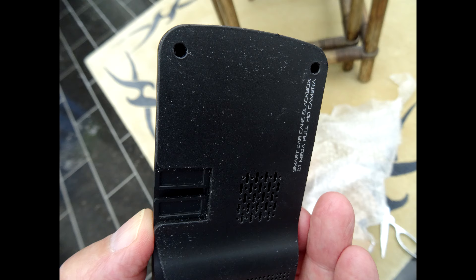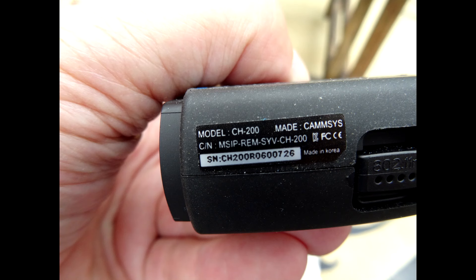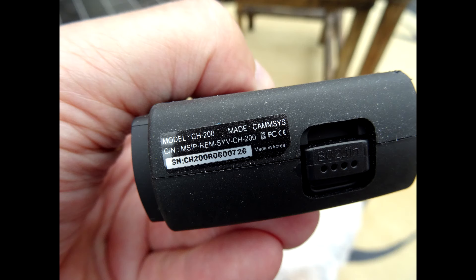So my conclusion: I still believe in the merit of a dual dashcam system in a car and I certainly think it is needed. I keep using it all the time, but I'd rather like it to work like it should. So guys, with that being said, I would like to warn everyone to look out very carefully at what kind of system you are going to buy if you have a Mercedes with the Mi Connect on board. And for retailers and manufacturers — if you are interested, you can always send me some dashcams and I promise I will test them out thoroughly with the software and do a complete review.